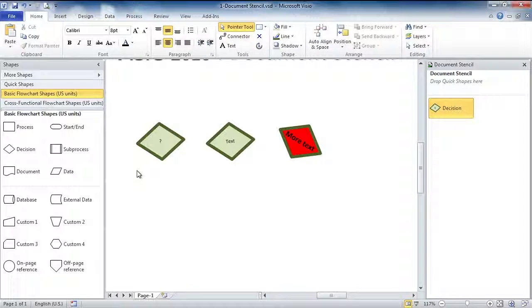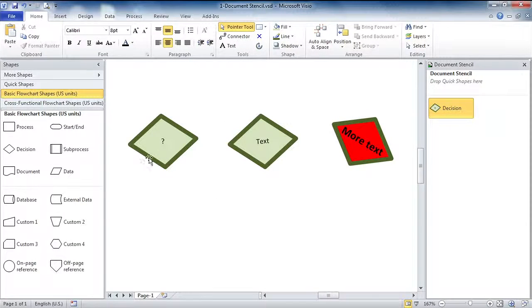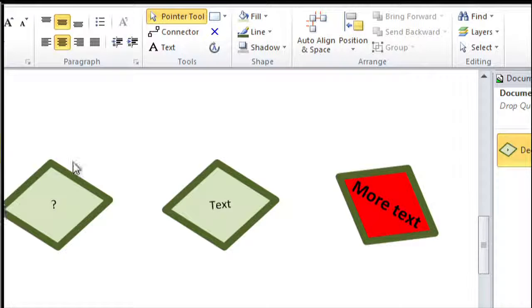And you can see that, to varying degrees, the changes have applied to all the shapes in the document. The first shape has taken everything. It's rotated to the left. It has a thick line. It has the coloring, and it has the default text. The second one has everything but the default text because we had overridden that by typing text on it. The third one has even less changes because it was rotated the other way. It was colored red, it had text formatting and text on top of that.